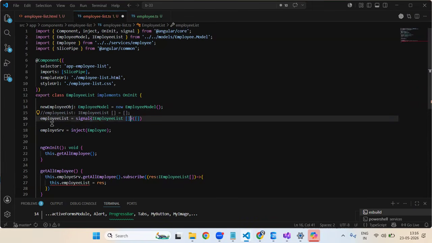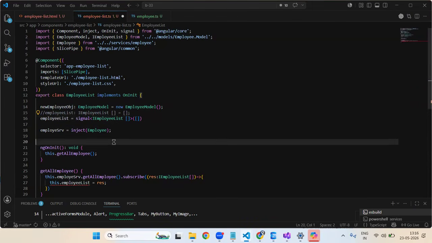So now it's a signal. What will be the data type of this signal? We didn't give the data type. Array of objects, yes, that is what we have stored.